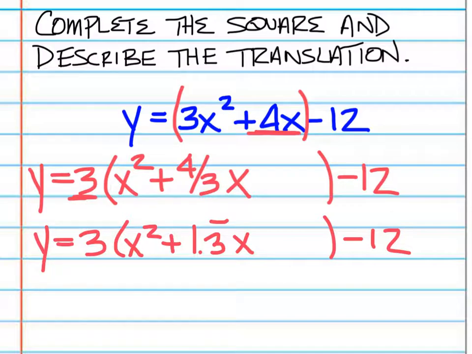Then you still have to find half of your middle term. If it were a fraction, I would be breaking this in half by doubling the denominator. If I broke this in half by doubling the denominator, I would have 4 over 6, which is the same as 2/3. If you want to break your 1.3 repeating in half, then put 4 divided by 3 in your calculator and get an answer, and then divide it by 2. What do you come up with?